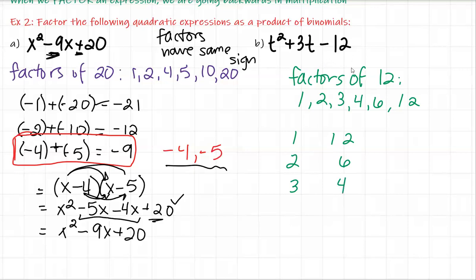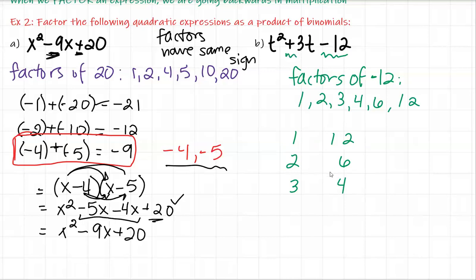All right, so now the only issue is we have to keep the signs in mind, right? It has to technically multiply to negative 12. What's the only way to get a negative number when you're multiplying two numbers together? Well, it's when we do a positive times a negative. That's the only time we can get a negative by multiplying two numbers together. One has to be positive, one has to be negative. So that tells us something about this list right here. We know that one of them has to be negative for every single pair. But then how do we decide which one is negative? Well, that's where we use the second sign.